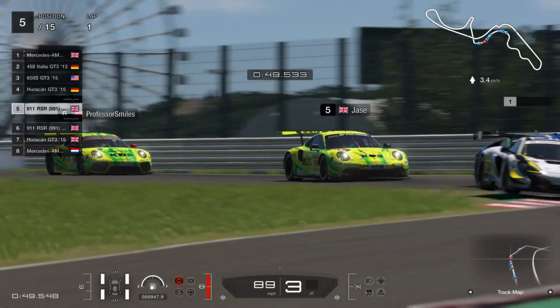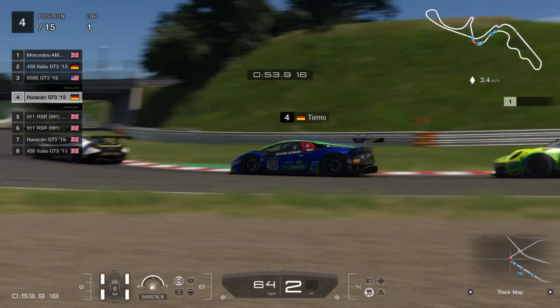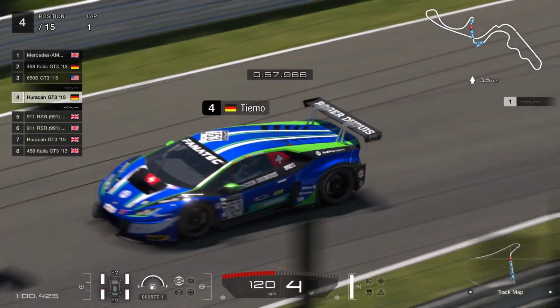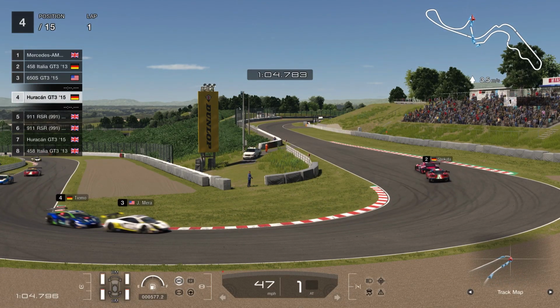Let's see, into the right hander, Mira has that one covered off, but he clatters the curb there, and that's probably going to kill a bit of time off for him there. Absolutely, both Porsches also staying in this, so well done to both of them. Professor Smiles definitely looking like he may end up a gold driver for next season.